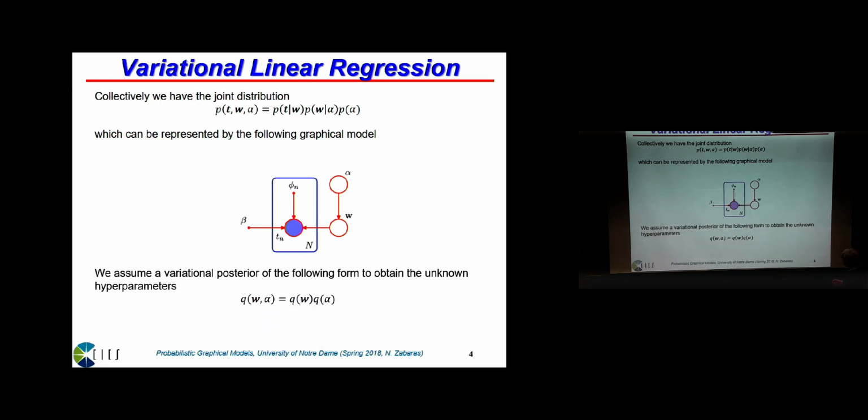All right, so we want to calculate the posterior of all the parameters, and all the parameters here are W and alpha. So we want to approximate the posterior of W and alpha given T, and since we do variational inference, we approximate like that. Okay? It doesn't mean that this is right. No, it's not right. It's an approximation. That's what variational approximations are about. They are approximate methods. All right, so we factorize this posterior to look like this.